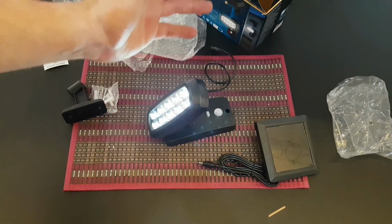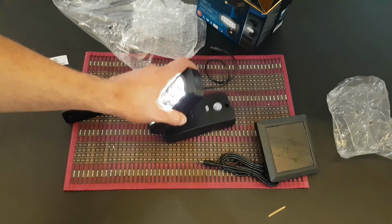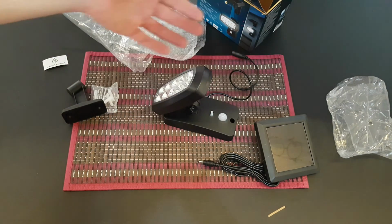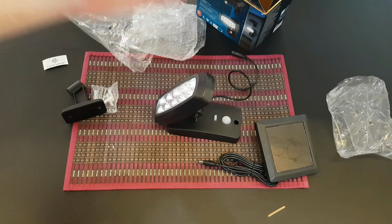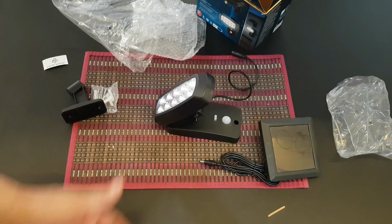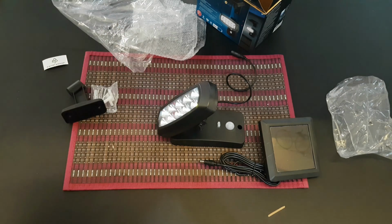Inside here are the rechargeable batteries that store the energy from the solar panel, and with completely drained batteries it will take 2 to 4 days to fully charge. When the switch is in off mode, the batteries are charging with no problem. Then in auto mode, the light coming out is 20%, and when the solar panel detects some dust, it will turn off. And when the batteries are fully charged, it will give about 8 hours of light.